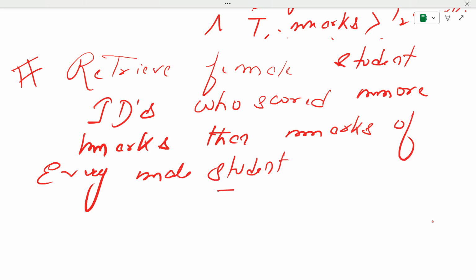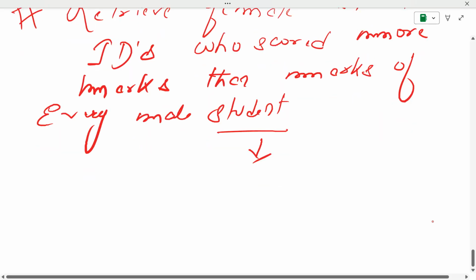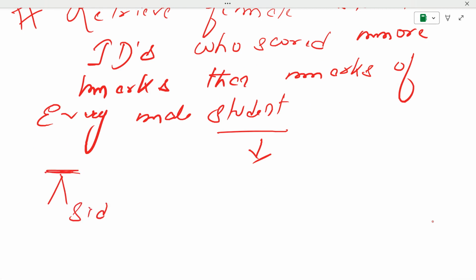So in this way we will follow the earlier approach. What we will do, we will take all the SIDs of those students from the student table where gender equal to female.